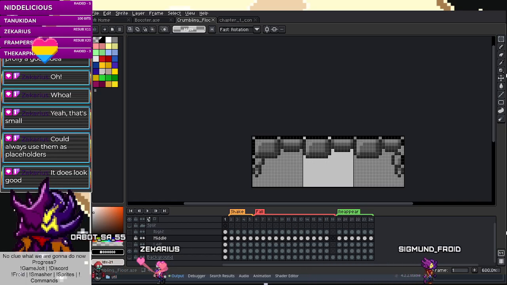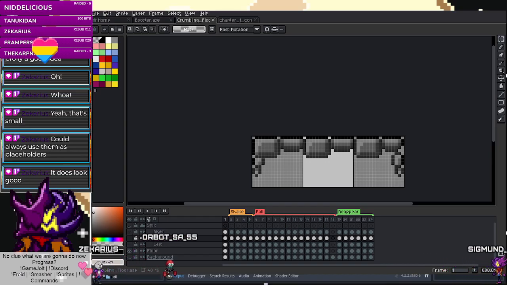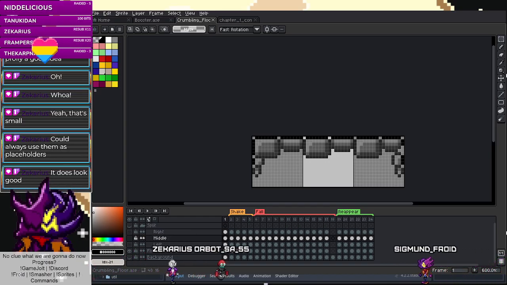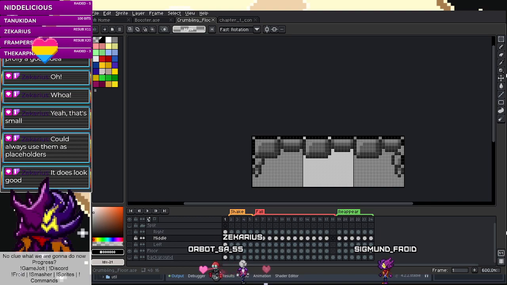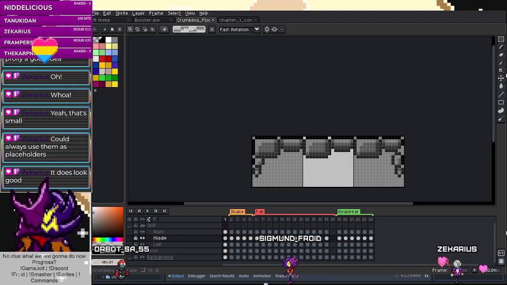Let me open... I hope this doesn't mess up the capture, but it should be fine. Let me open the planets. I haven't opened it in ages, but how did I handle them back then? Because I still have the code, and the code worked, so no reason not to reuse it.